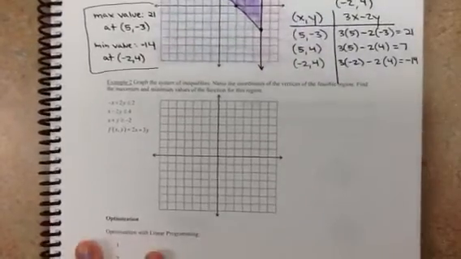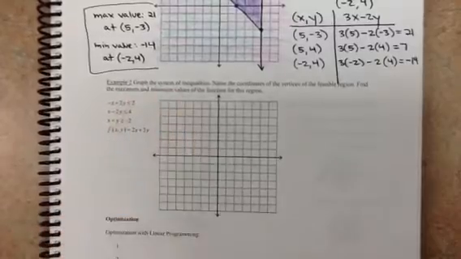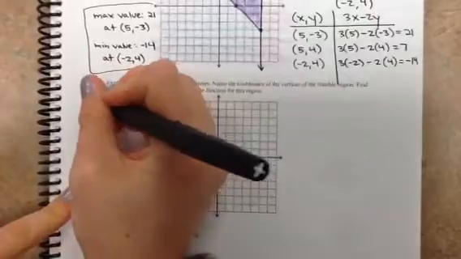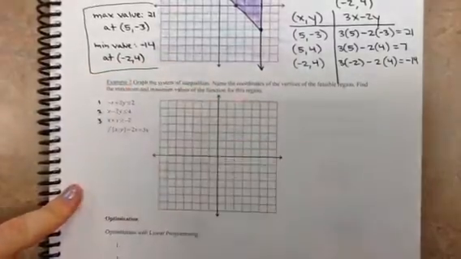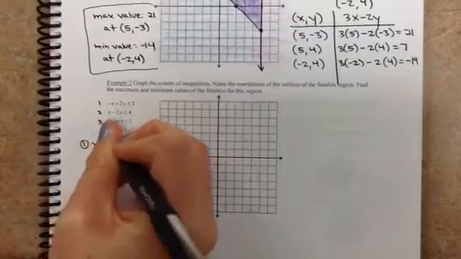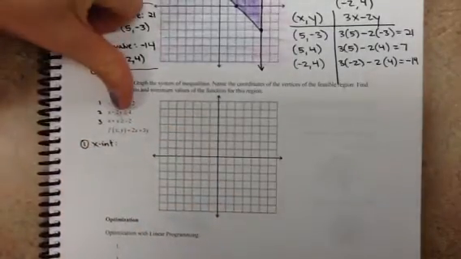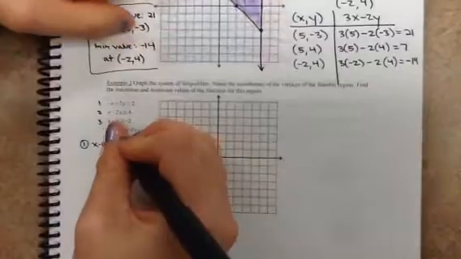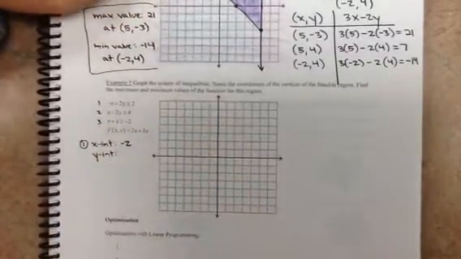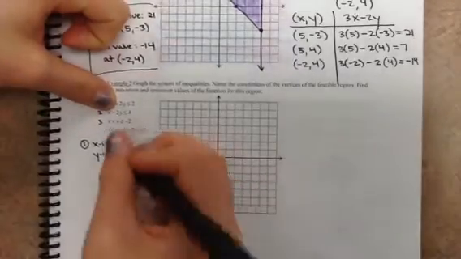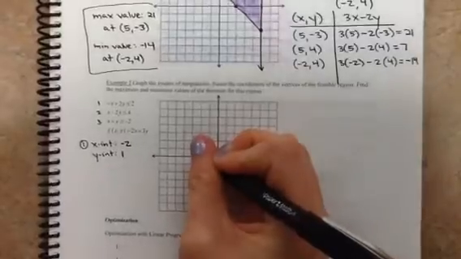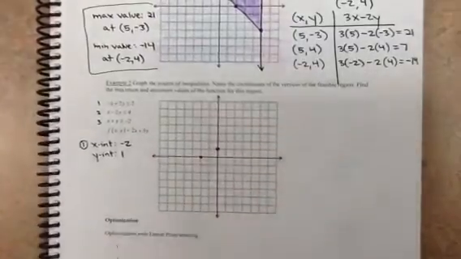Okay, so let's do a second example here. So first step, graph the system of inequalities. So we can start with this one. So let's label these 1, 2, 3. So equation 1, let's start with x and y-intercepts. So x-intercepts, cover up the y, divide by -1, so I get -2. My y-intercepts, cover up the x, divide by 2, and I get 1. Okay, so this one I've got an x-intercept of -2 and a y-intercept of 1.